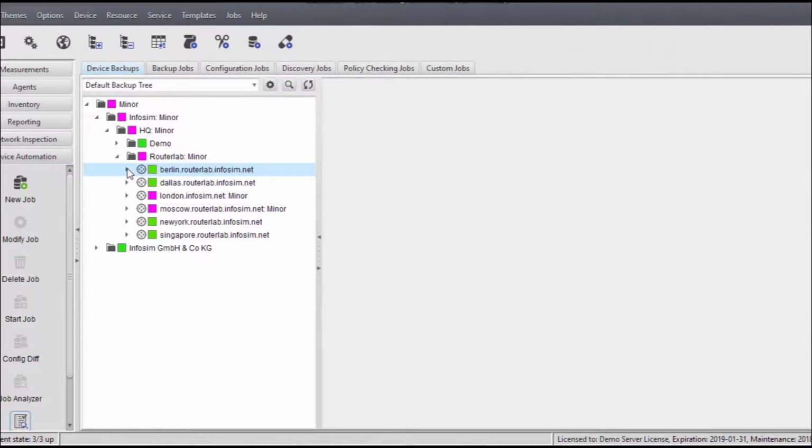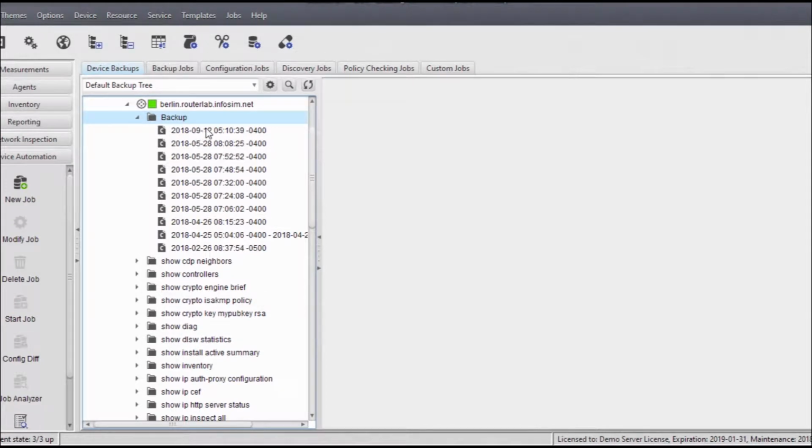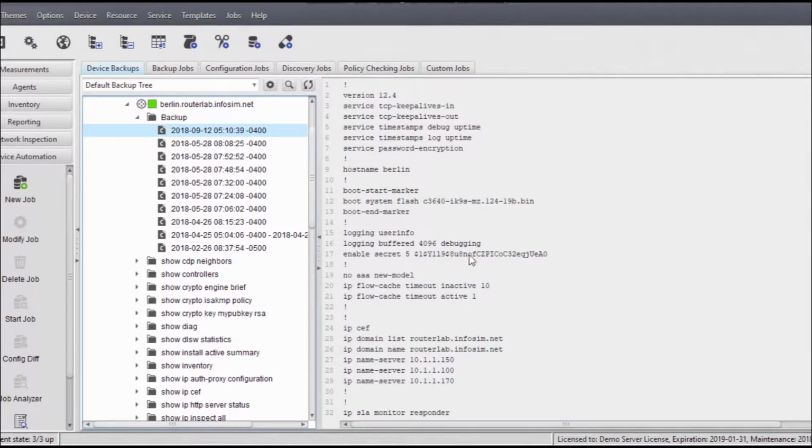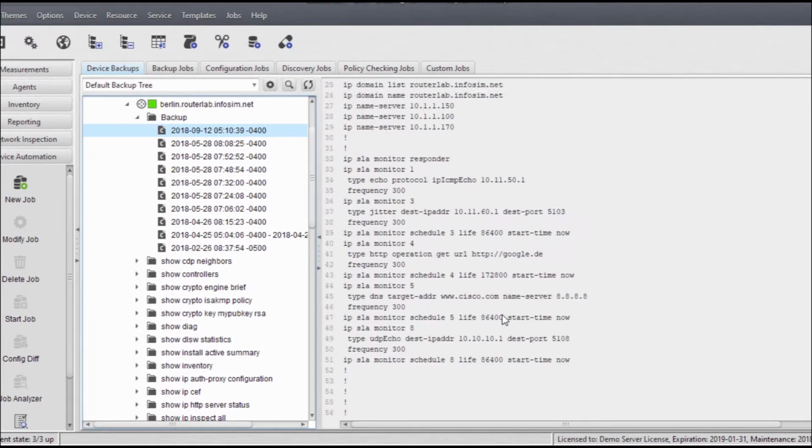Let's take a look very quickly at what we can see underneath an individual device. There is a backup folder selection at the top where you can see all of the stored backups and their time frames when they were used. You can click on any one individual backup and see the actual backup on the right hand side.